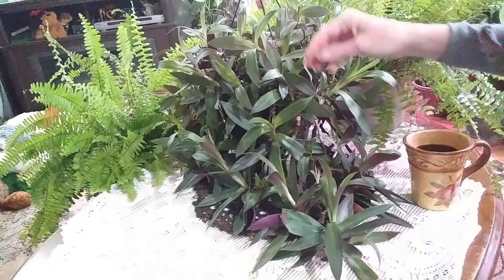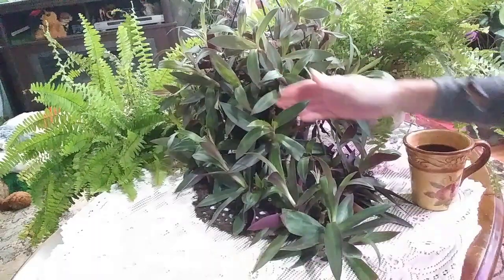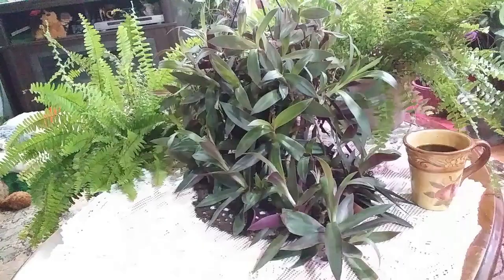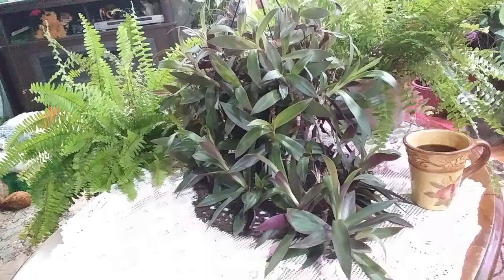You can see all the new shoots coming out, how they're a little bit of a lighter green color when they're new. The plant will turn that lighter green color and the purple will start to fade if she's in a little bit lower light. I've done that to this plant before. But as soon as you put her back into bright light, she darkens back up and the purple darkens back up. So it's super easy. Like I said, I grow mine in a south or west window. And you can also grow it under a grow light. She does really well.